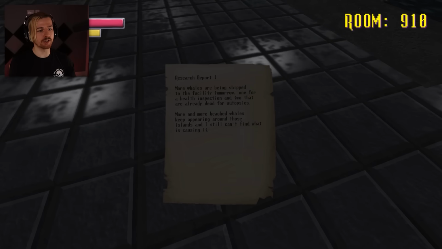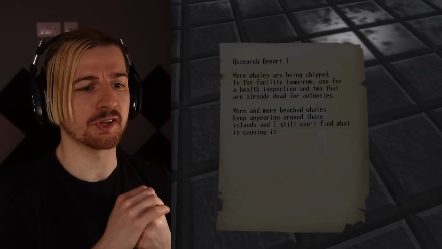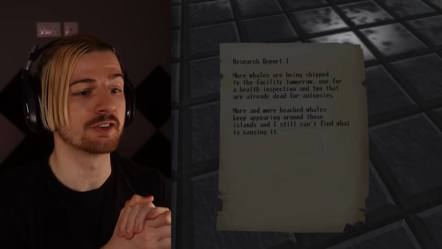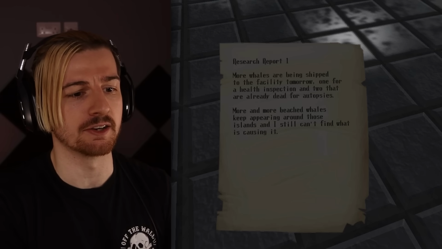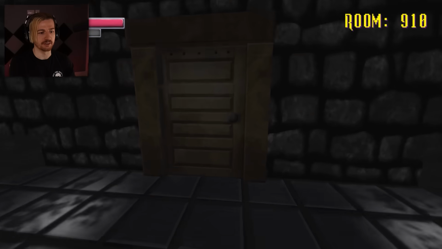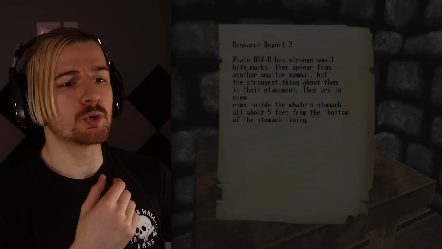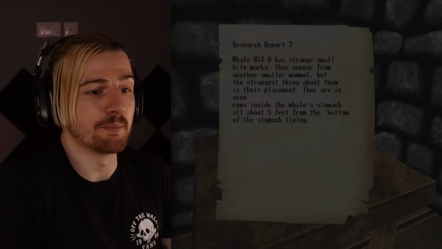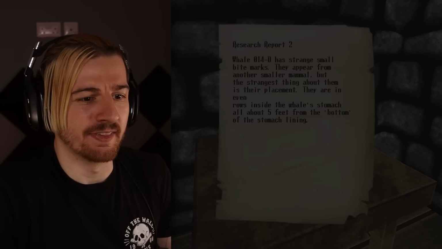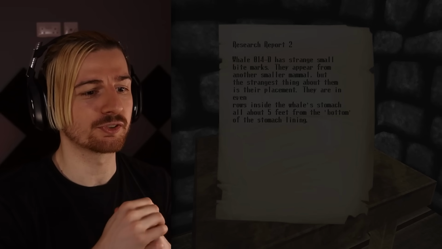Here it is, okay? Research report 1. "More whales are being shipped to the facility tomorrow. One for a health inspection and 2 that are already dead for autopsies. More and more beach whales keep appearing around those islands and I still can't find what is causing it." Okay, so there's our basis. "Whale 814D has strange small bite marks. They appear from another animal or mammal. But the strangest thing about them is their placement. They are in even rows inside the whale's stomach, all about 5 feet from the bottom of the stomach lining.